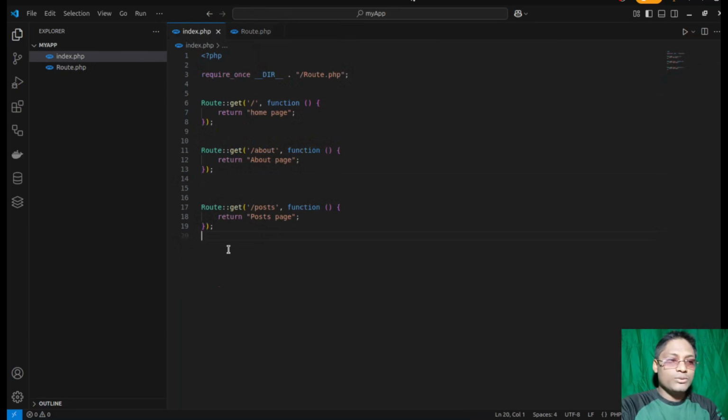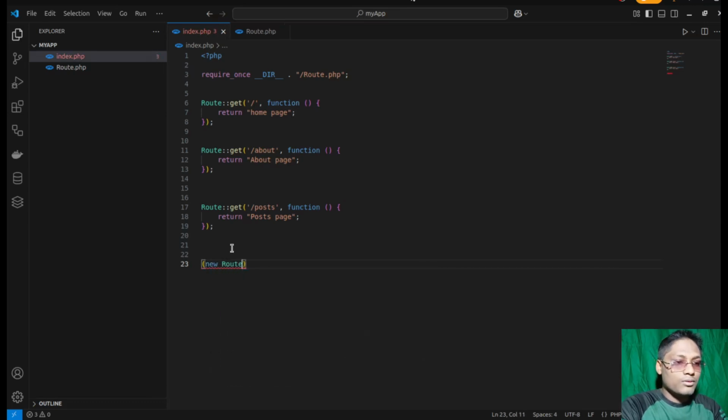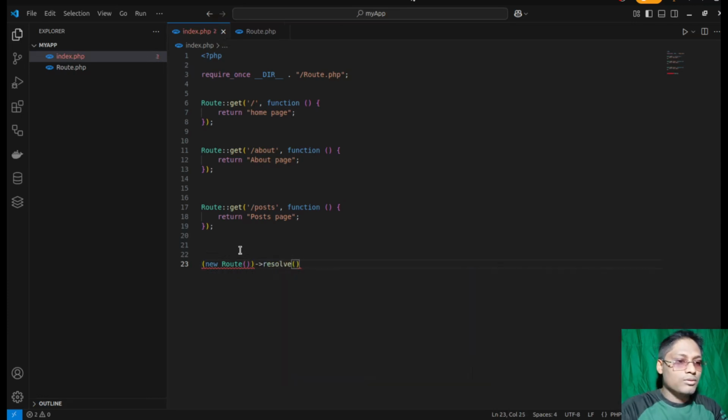So last thing we can call the resolve method. Echo the resolve.